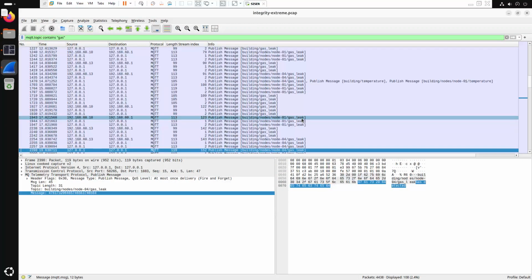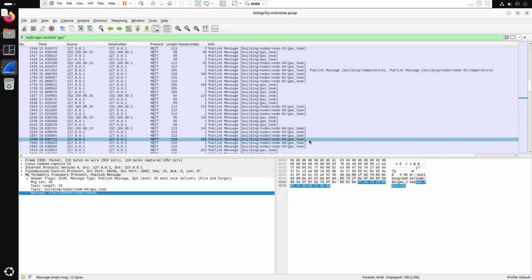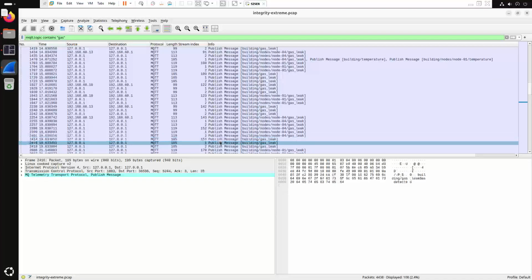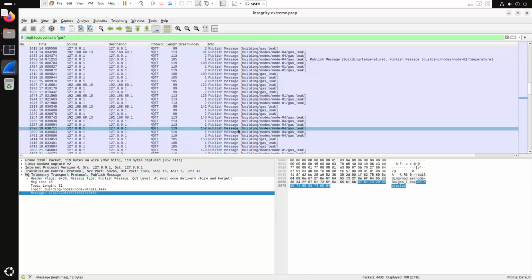And then you start seeing gas detected here. The stream index in this case is quite important because you can see that there is normal traffic happening, with TCP connections 1 and 2, and then all of a sudden there are other TCP connections happening. These are the TCP connections made by the attacker.